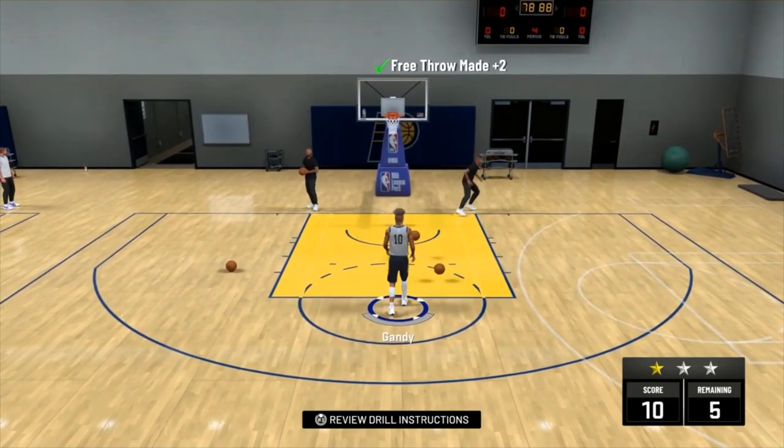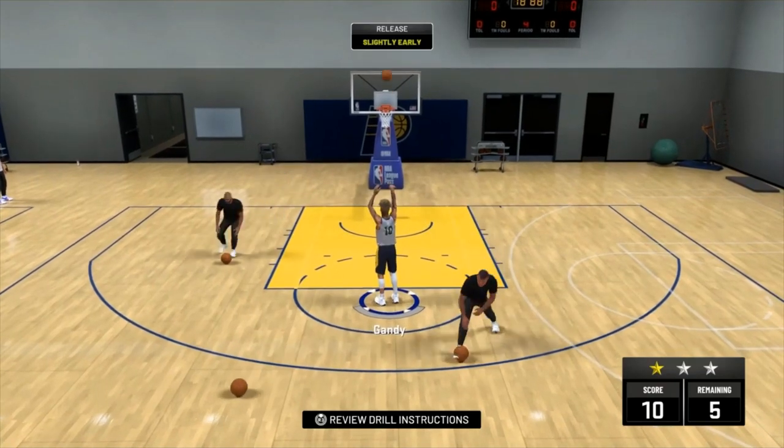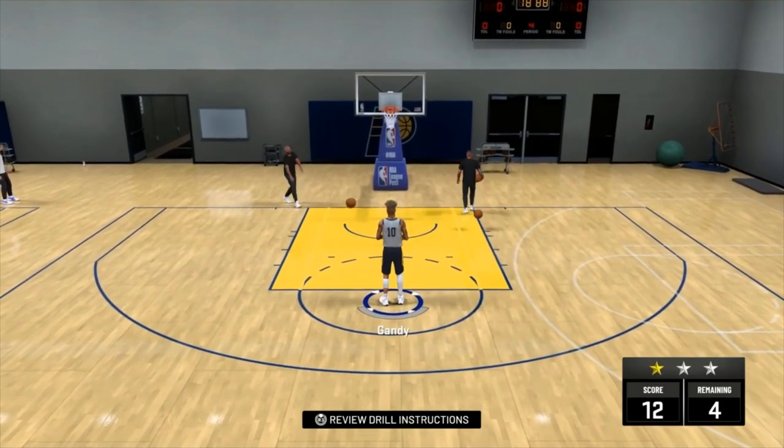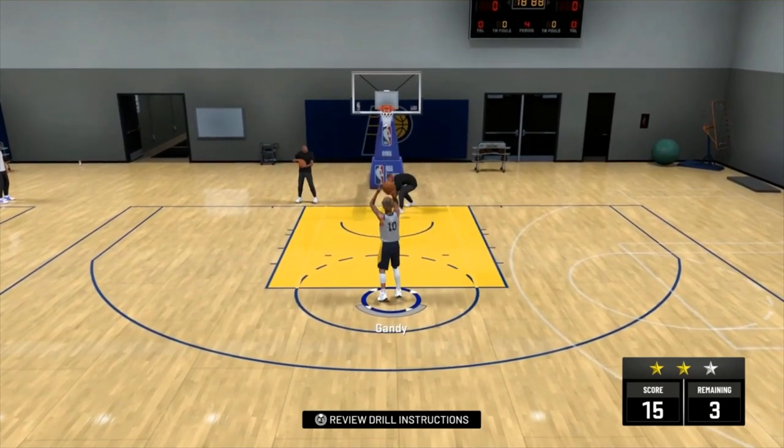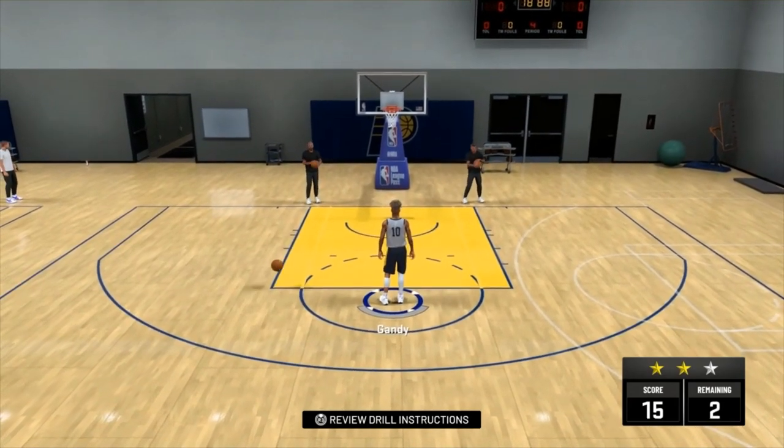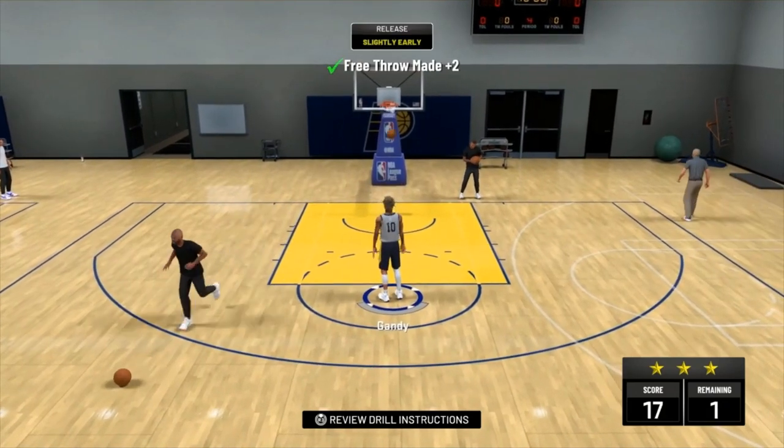Now, if you have a player that you've been working on a lot and you've had for a while, you're going to have focus drills already. But if you're trying to start a new player and grind your shooting badges, do what I did in the beginning in order to get your focus drills faster. But yeah, this is the drill you want to do. You want to do free throw goals.